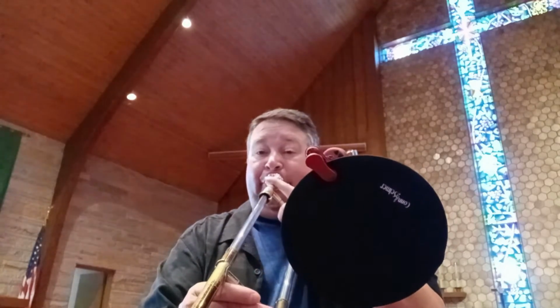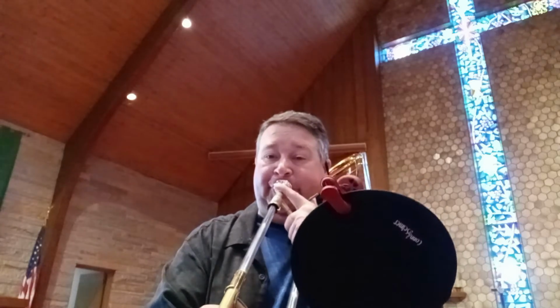Staff, bass clef, bar lines, measures, flats, sharps. All the basic stuff that we normally have to get used to. But the bottom part of the page shows you a couple things that are very important. Number one is start each note off with the tip of your tongue. Get that T sound. Keep your cheeks in. Listen to yourself. Once you can do that, then you're ready for lesson two, which is what most of this video is going to be on.